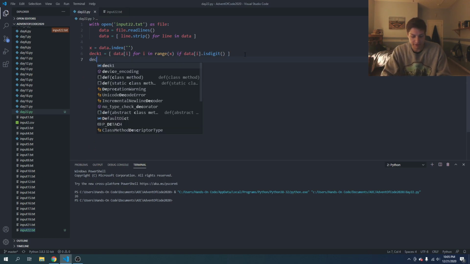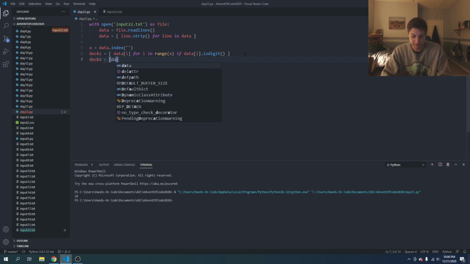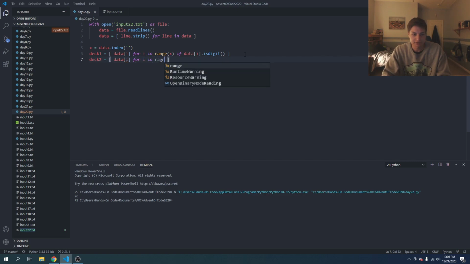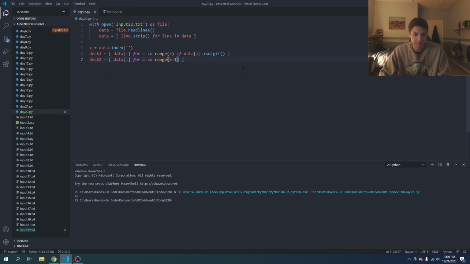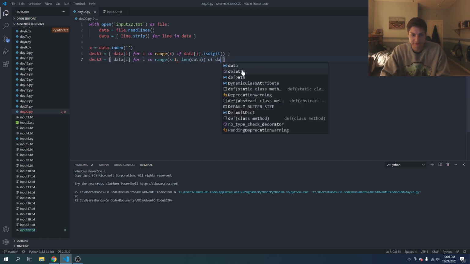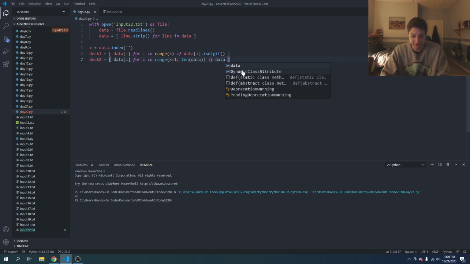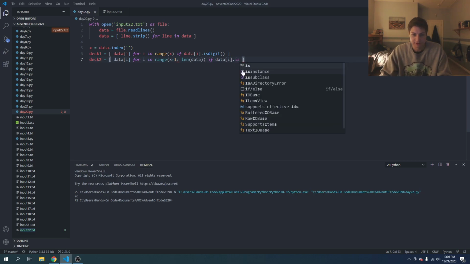Okay, and then deck 2 is going to be equal to, make it look nice, data i for i in range, this time x plus 1, because if this is x, we want x plus 1, all the way to the end, length of data, if data i dot isdigit.